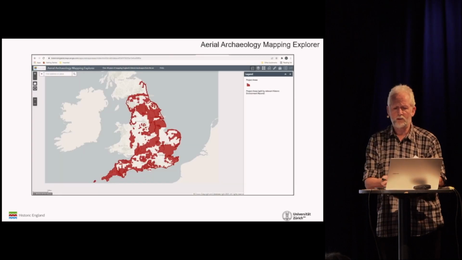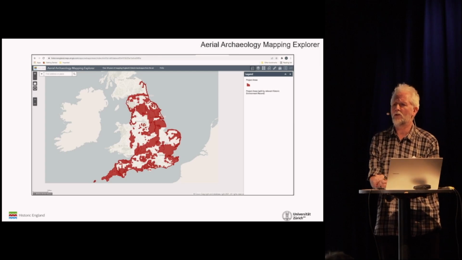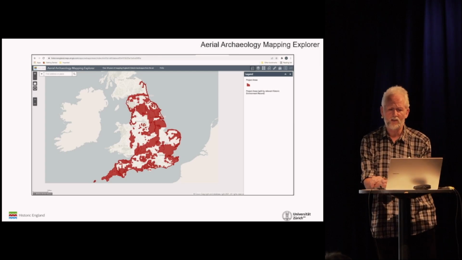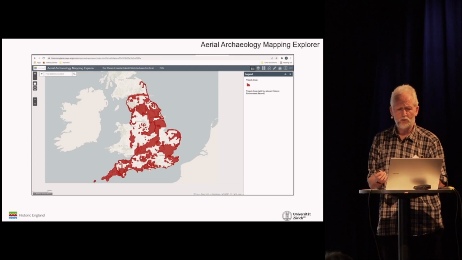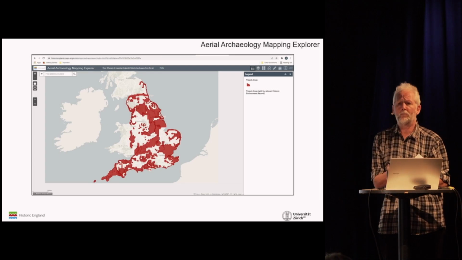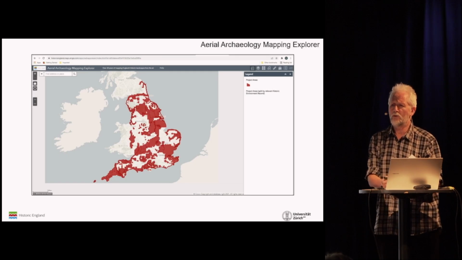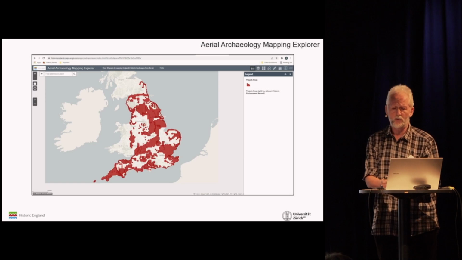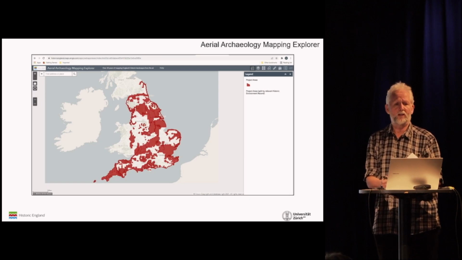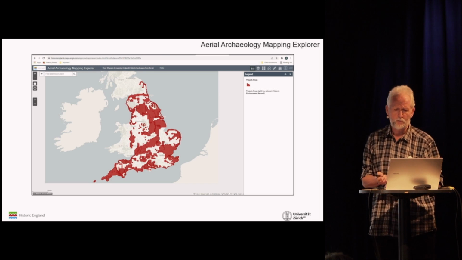So, background to the project. We have been, within Historic England and its predecessor organisations, mapping the archaeological landscapes of England for over 40 years, and we've mapped about 50% of the country. This is just a map showing the areas that we've covered. It's worth noting that all this data is freely available to view through a simple web-based application, but also to download through the Data Hub. So anybody who wants to use this data for research purposes can do so.